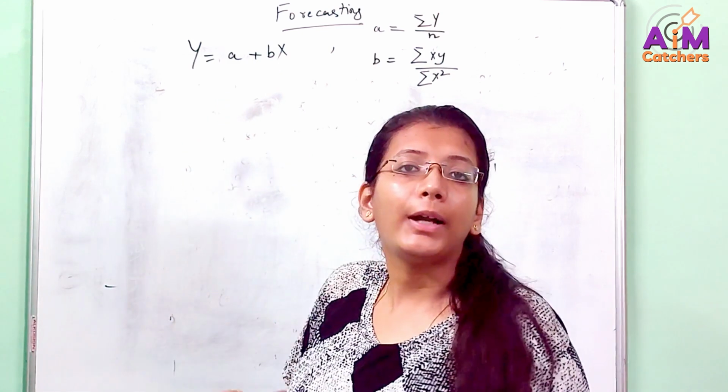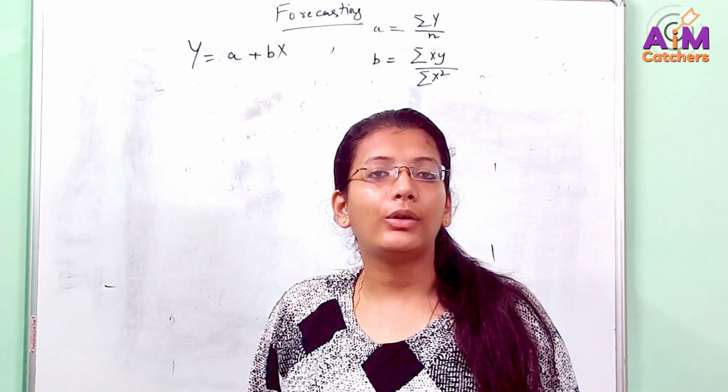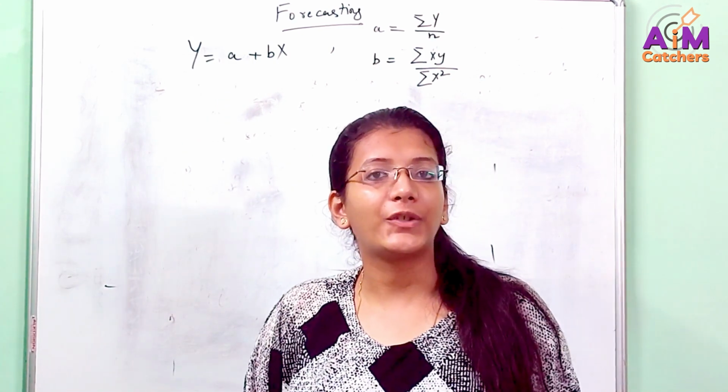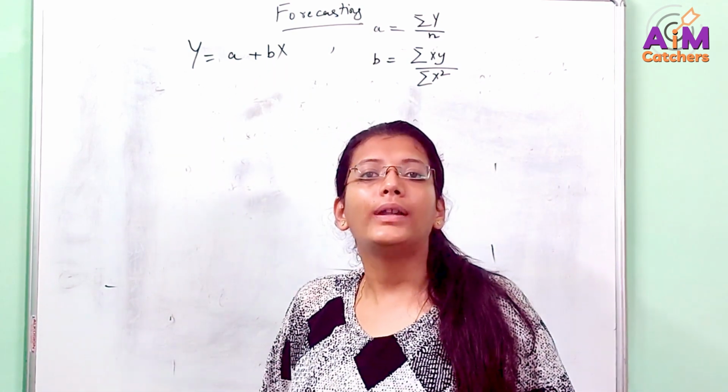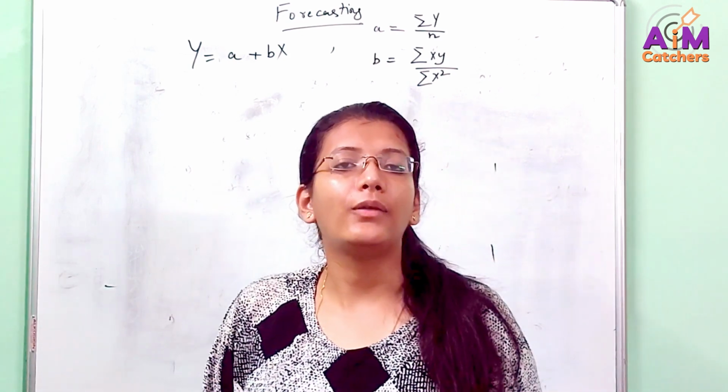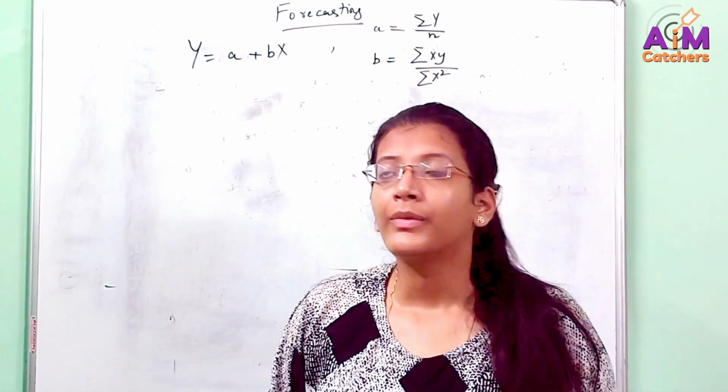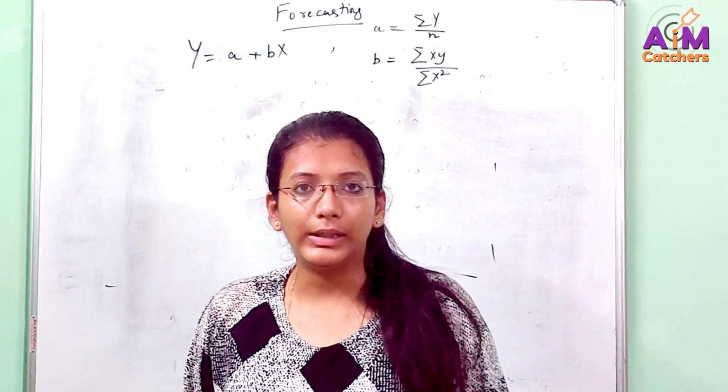a and b are parts of the equation that we will be calculating on the basis of the past data of the last 4 years. And x will represent the count of the year or the deviation of the year from the mean, which we will calculate separately. Once we do the sum, it will be more clear to you.